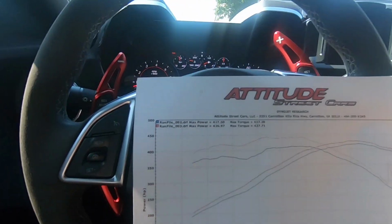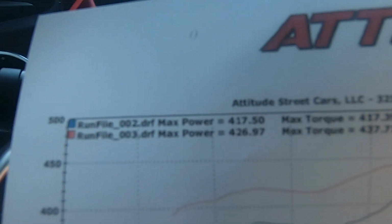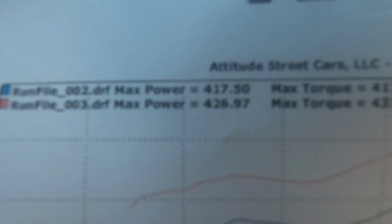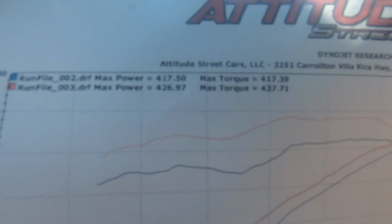So a lot of you may know what this car made before. Basically this is the baseline, which was 417. This is when the car was extremely stock. And then 426 horsepower, 437 torque. It picked up a ton of torque. That was from me dynoing it after I put the Corsa Extreme Catback on with the double X pipe. Still hasn't been tuned. It's never been tuned. But it still picked up power just from the restriction loss.